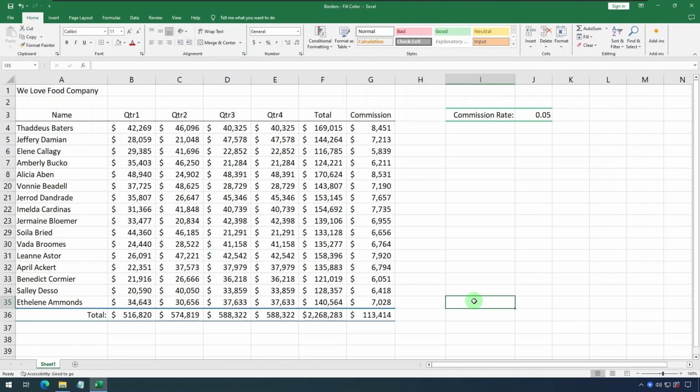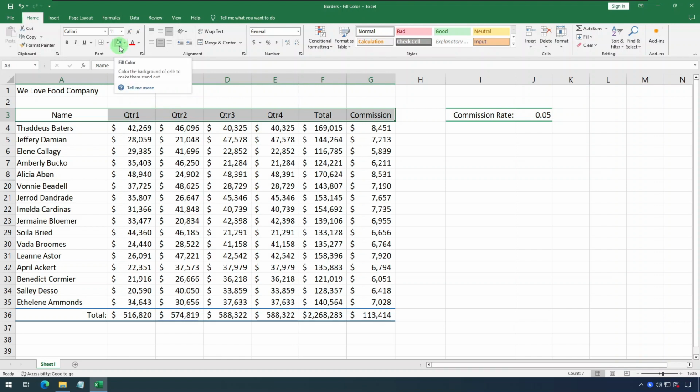Now the last thing we're going to do is add a fill color. So I'm going to add a color to that heading row up top, and I'll add a fill color to the bottom as well. So I'm going to select the headings at the top, and I'm going to go up to the font group and look for the paint bucket.